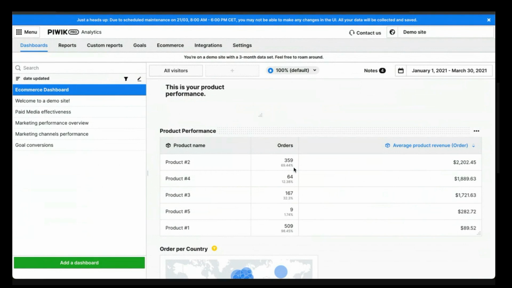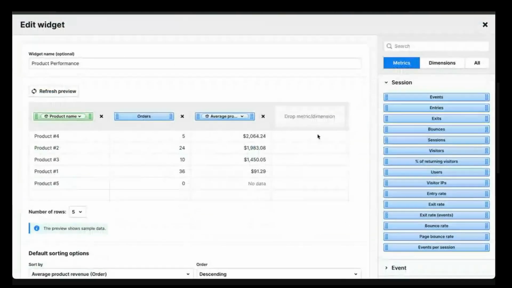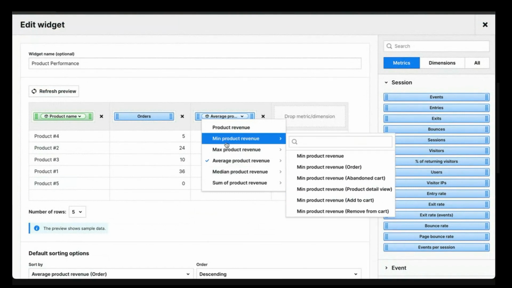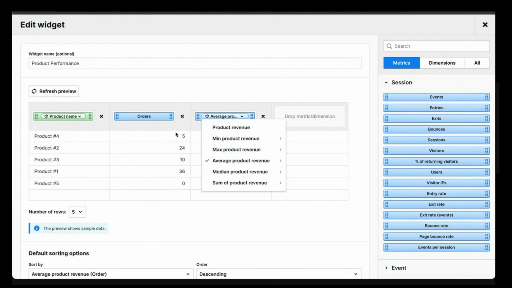Also, this is me from the future rewatching the video and realizing that how I had it before with the sum here is probably not the best way. So if you just want to see the bulk orders and the product revenue, it's probably best if you change to average product revenue per order. This way it shows them all together versus how I had them initially. Both ways are fine. It's always gonna depend on your business and the type of data that you have. Given that this is demo data, I'm just trying to make sure that it shows in the most realistic way possible. So yeah, this is how you could solve for that problem.